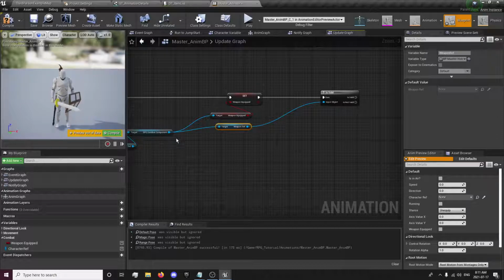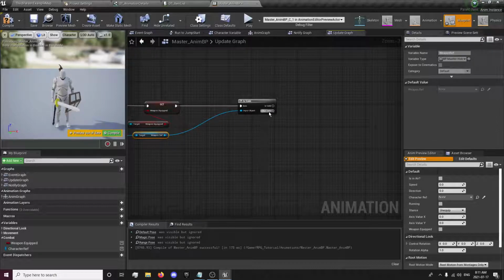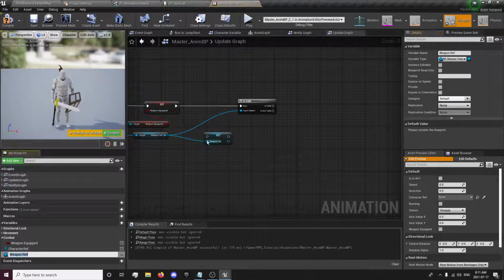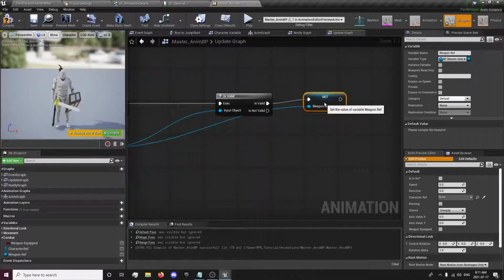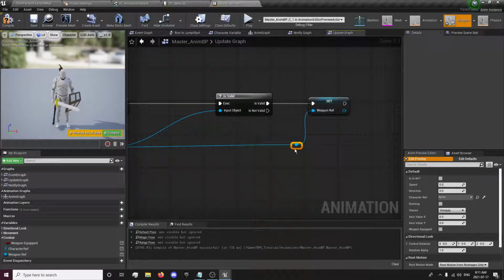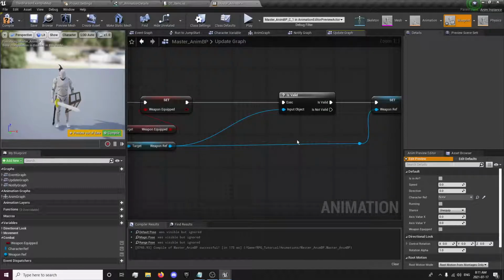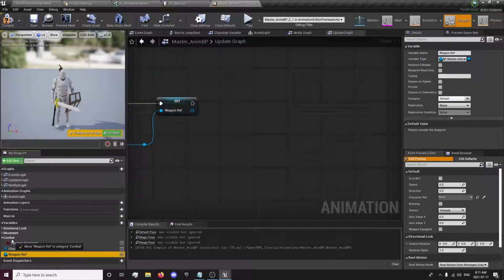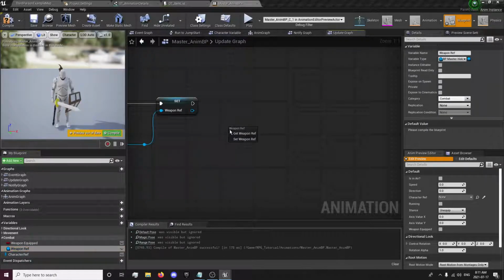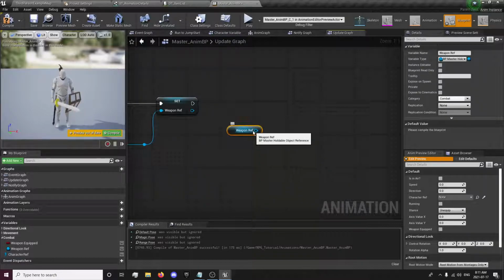From here, if it is valid, we want to promote this to a variable. Just call it weapon reference. And it is valid. We're going to set this here. And from here, we are going to just put our weapon reference in our combat section and get our weapon reference.